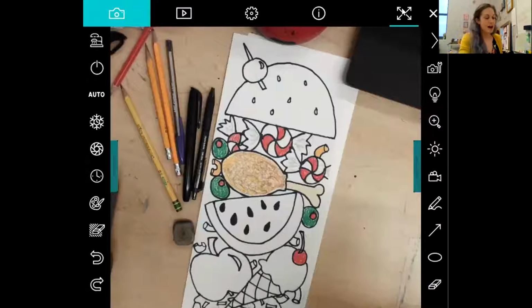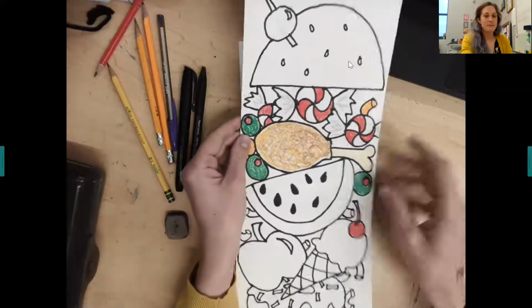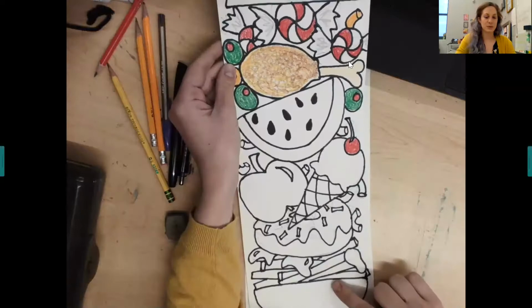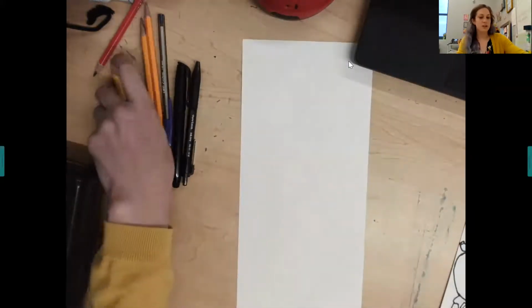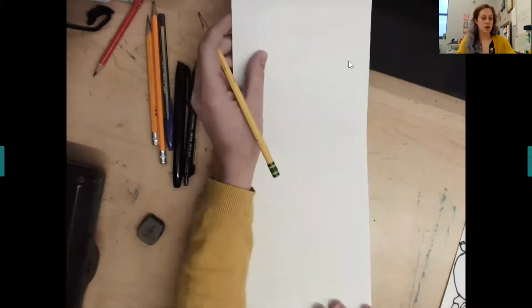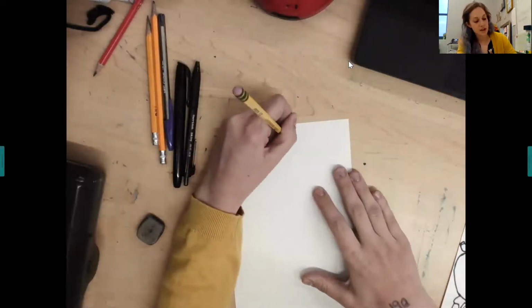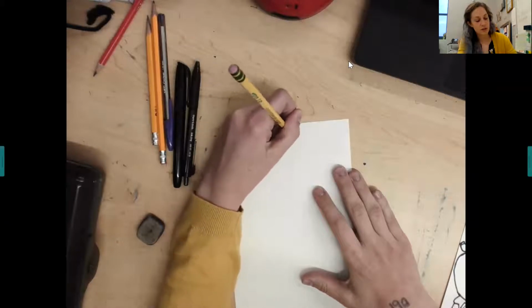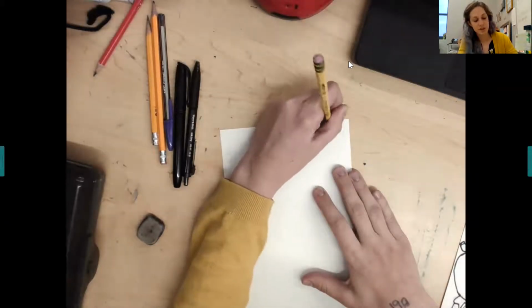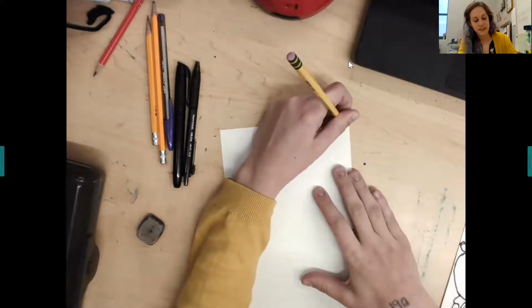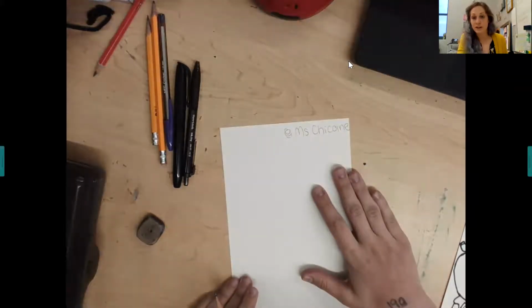I'm gonna share with you what I did, and this is not 100% complete, but I made a food and candy and sweets burger. Whatever your theme is, you're going to take your long strip of paper. Now in the corner, I want you to make sure you write your name. So I'm writing Miss Shaquin, and then your class code, whatever it is.